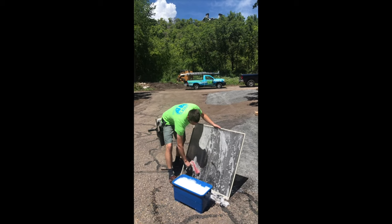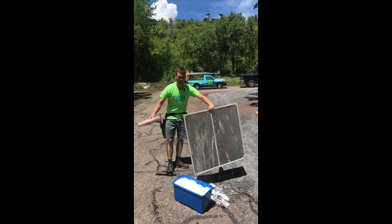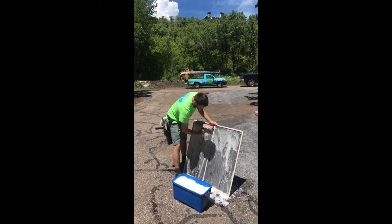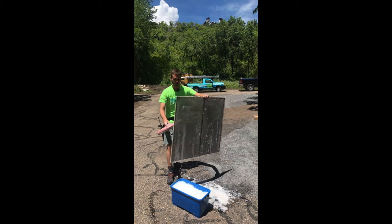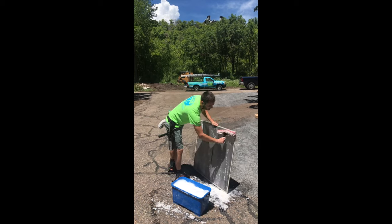The key to this is using lots and lots of water, because what's going to happen is you're scrubbing and all that dirt is going to get suspended in your soapy water, so make sure you have plenty of water. Flip the screen and scrub it really good. Common areas like the corners get kind of missed, so make sure the corners get scrubbed really well.